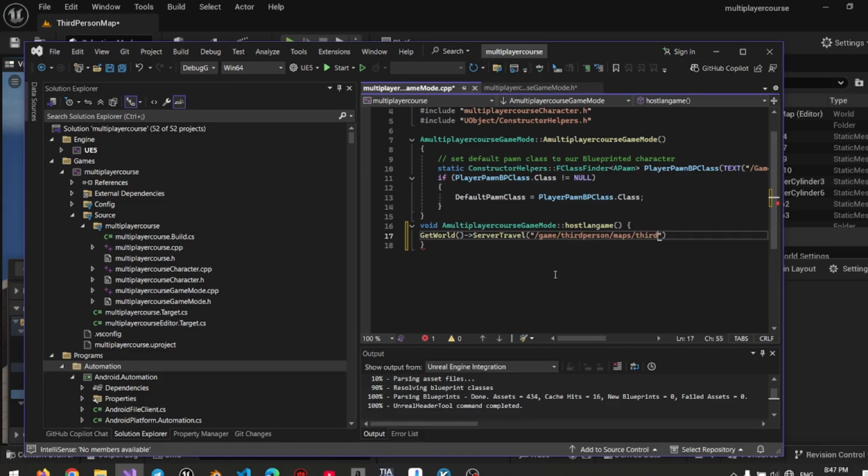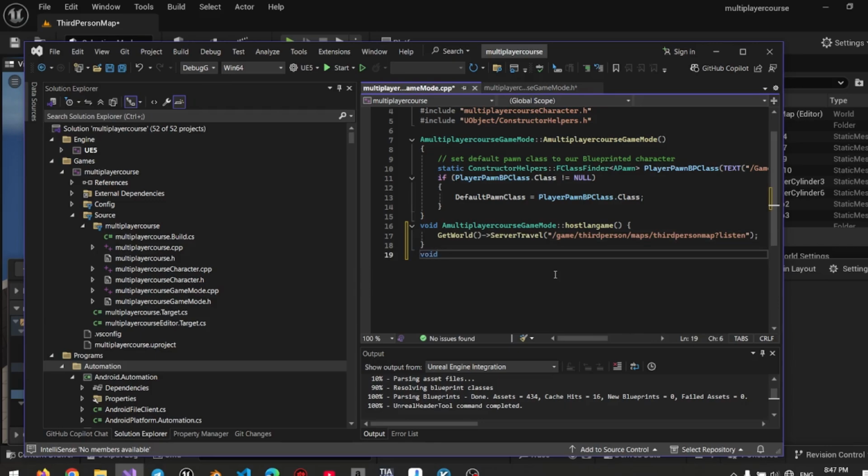This is the location of my ThirdPersonMap for hosting a server. To open that, we need to type a question mark and type listen, and this option makes the server listen for incoming LAN connections.